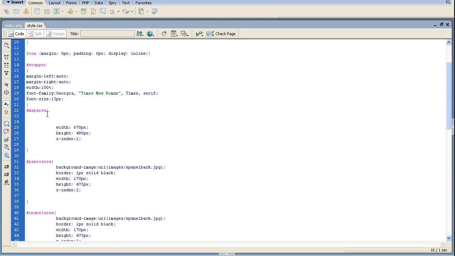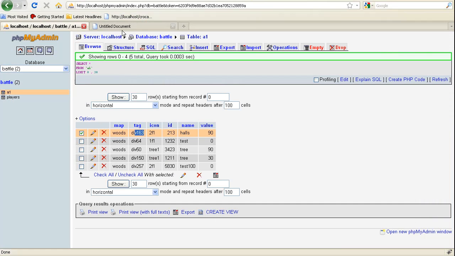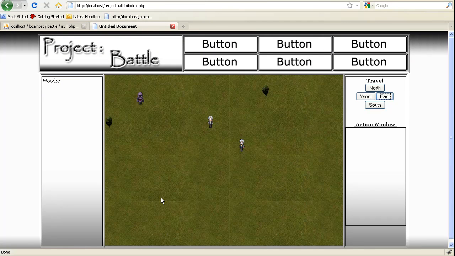But here's the map area right here. It's just 670 by 480, which the map area on here is going to be that square right here. So that's basically all it is. And so what it's doing is it's taking all those divs and appending them as children to this big one, so none of the tags run out, and it's all part of this single page. It's part of this single table right here, because everything falls into that table.